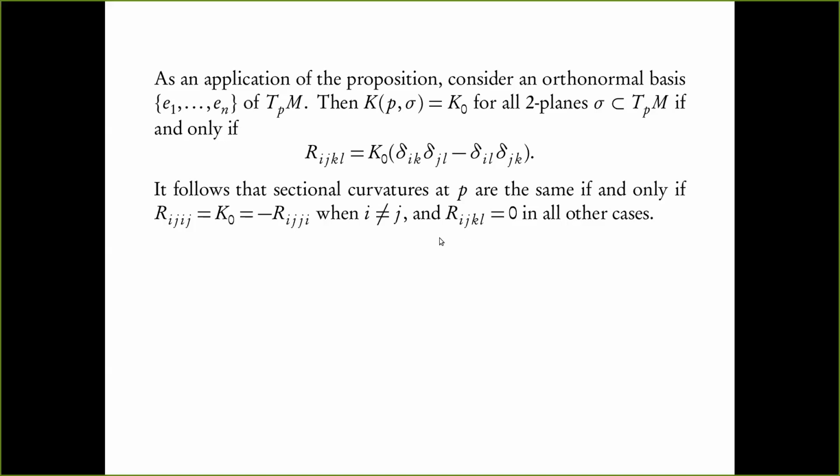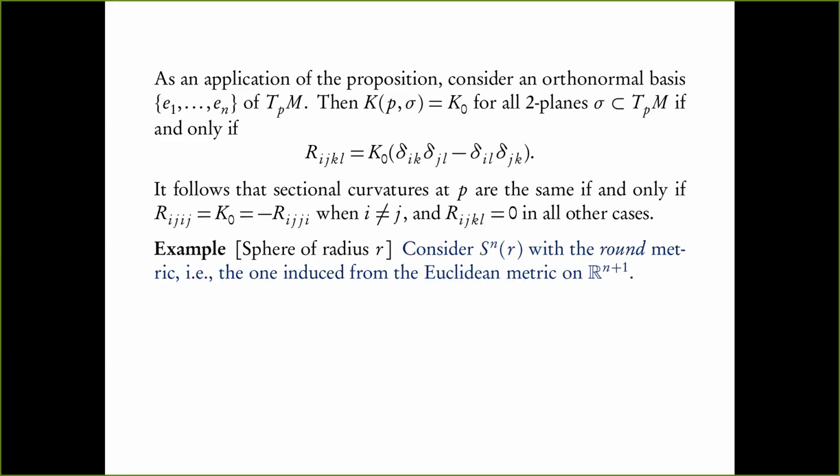But nonetheless, this is the claim that if you have a constant sectional curvature manifold, only special kinds of Riemann curvature coefficients are going to appear. Everything else is 0. So let's take an example. I'm not going to compute this example right now because maybe I'll do this later in some other context. There's more than one way to do this.